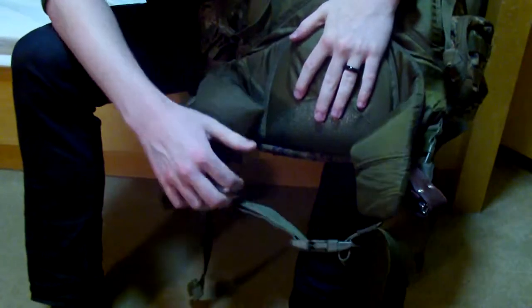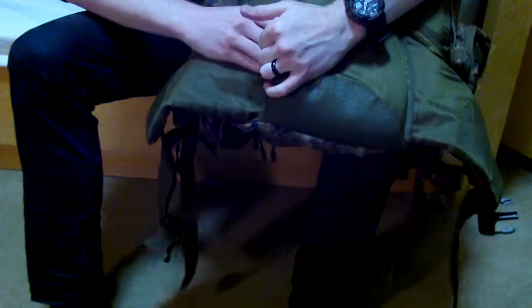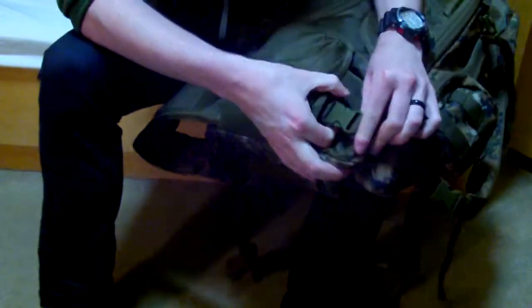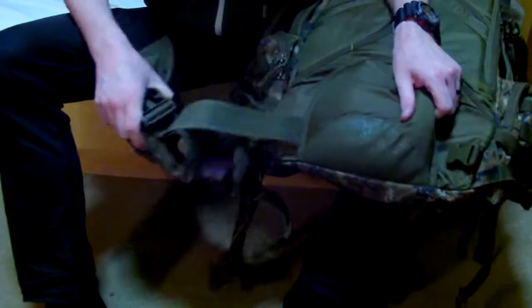Another thing: if you're carrying this as more of a travel pack rather than a hiking or survival backpack, you can actually remove the waist pad. You undo the clip, release the Velcro pad inside, then undo the small clips on the sides and the whole piece comes free. Once removed, it turns into basically just a large backpack, which is fantastic for taking on a plane when traveling.